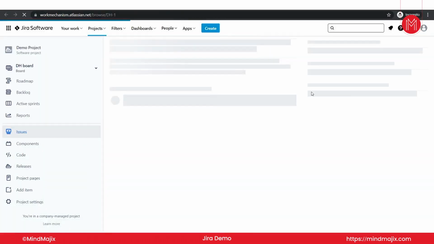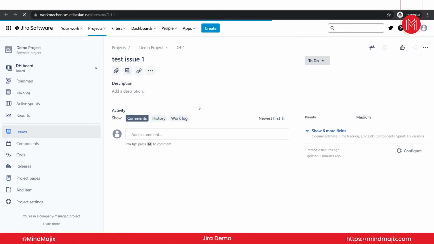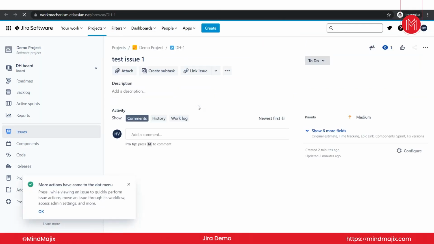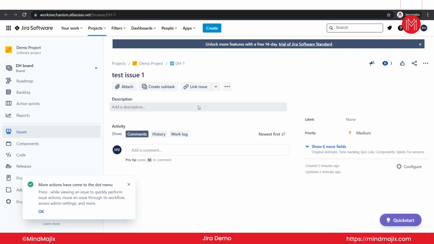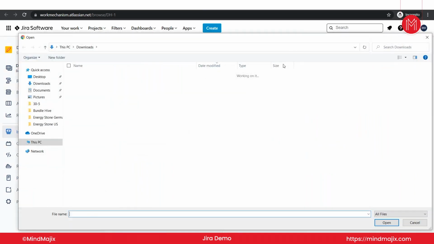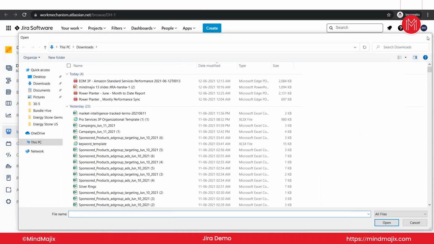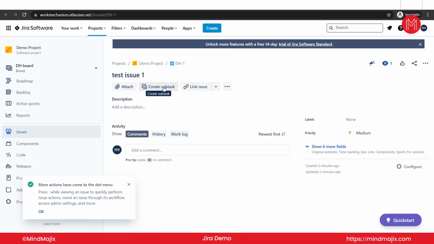Going to the quick anatomy of the issue, you can usually customize the issue view as per the needs and requirements of the team, but there are quite standard options in Jira. You will be able to attach a document or any kind of presentation or images to Jira. At the same time, you will be able to create subtasks.